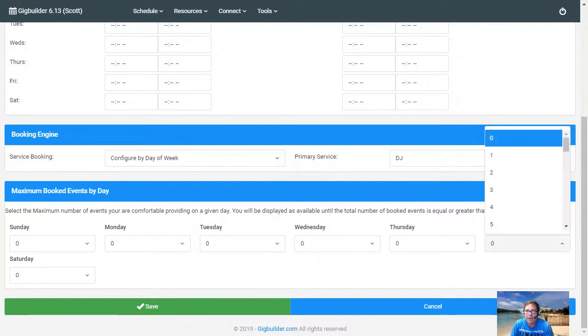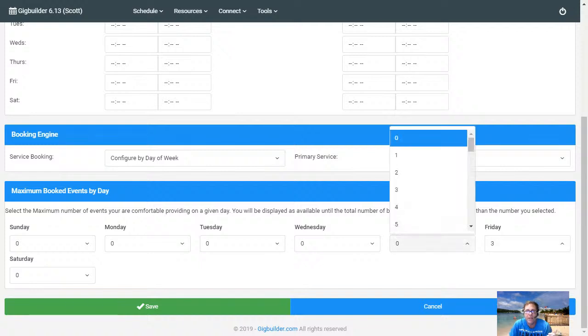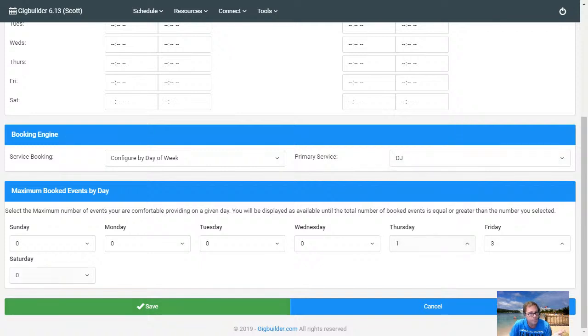If you know on Friday you can handle 3 jobs because that's what you normally have, you can just put 3 in there. On Thursday I can only do 1. I can do 5 on Saturday, generally speaking. We'll talk about the ambiances and things afterward, people getting time off, how to manage all that. This is basically all things considered: what I can do in a particular day, a particular week.